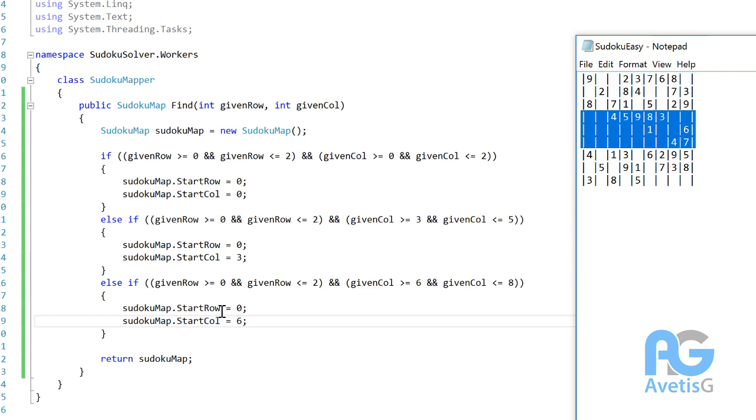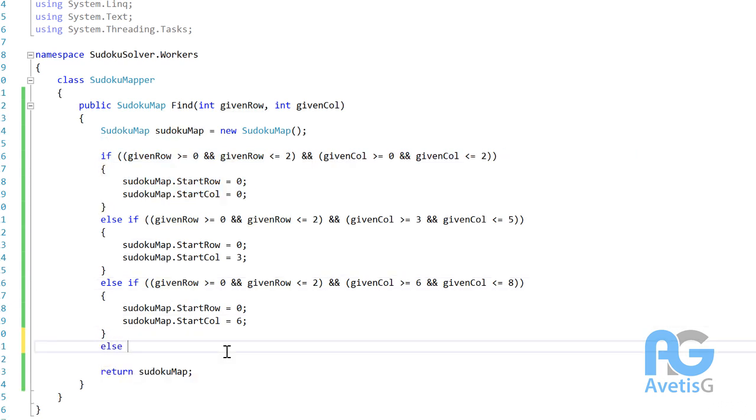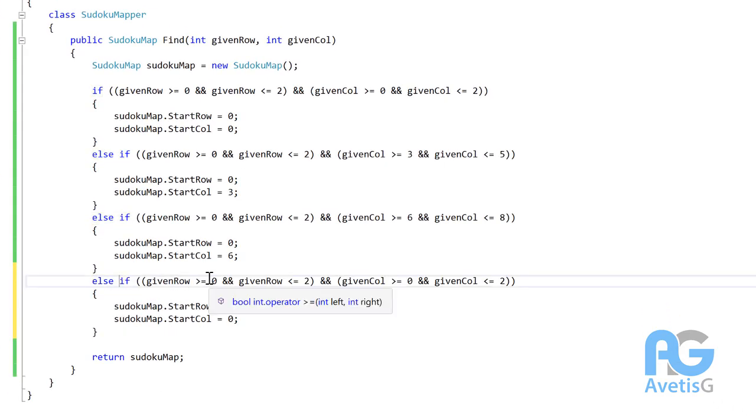And now let's go to the middle. For that, we are going to say else if, the same line, if the given row is between 3 and 5, and the given column is between 0 and 2, then say start row is 3, start column is 0.